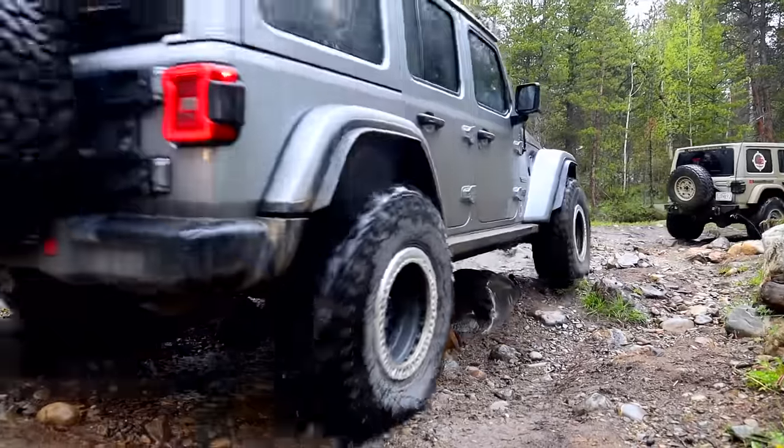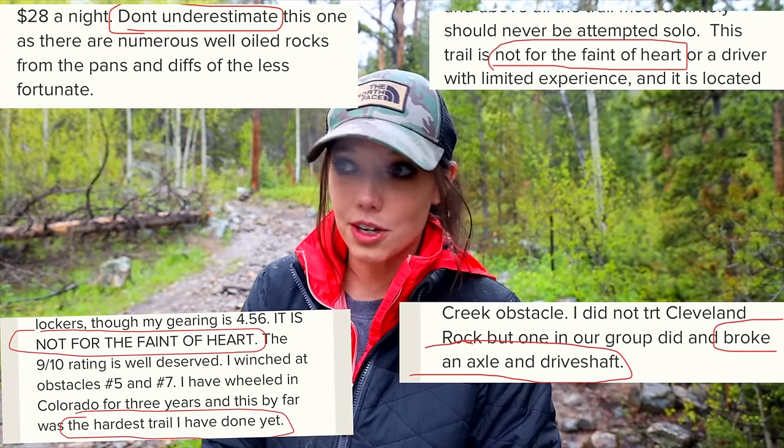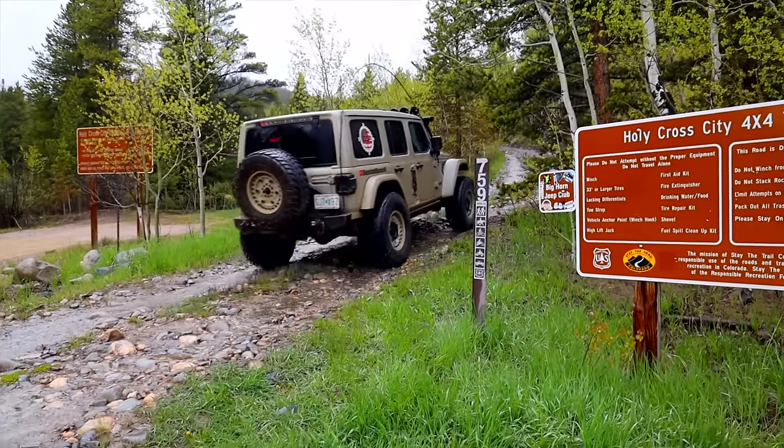Today is the first day of our 20 badges and 30 days challenge, and it has been a crazy start. This trail is the hardest rated in Colorado for the Jeep badge trails. And in the rain, I don't know if we're gonna make it or not. We're gonna see. It's definitely gonna be a challenge. We started out the morning with losing our drone remote thing, so we had to go on a big adventure to find that. So it's gonna be a crazy day. Stick with us.